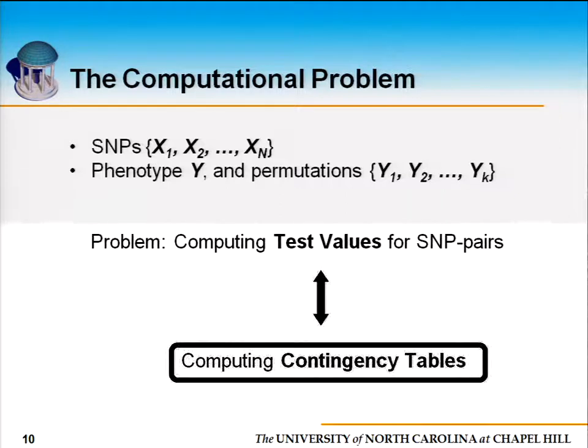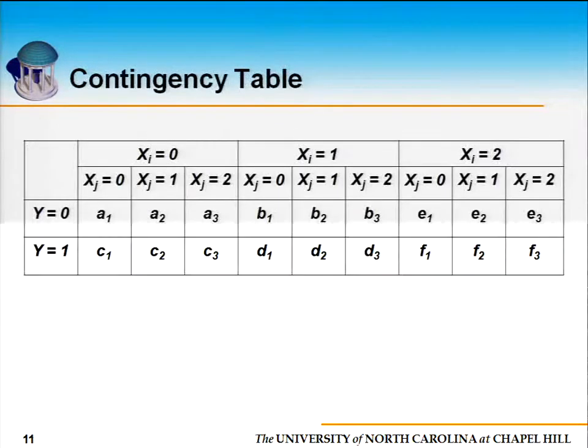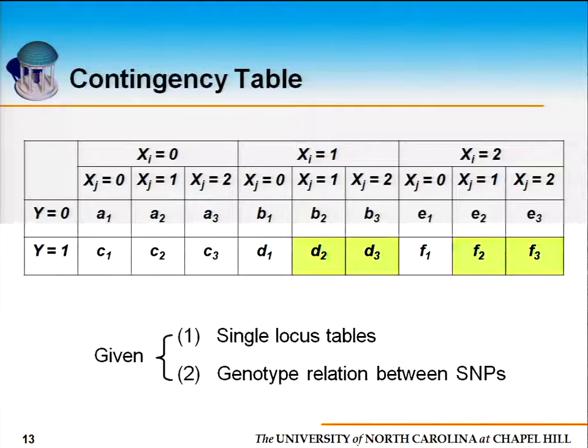And we'll see later that computing the statistic is almost equivalent to computing contingency tables. And here is the contingency table for Two-Locus GWAS. So basically, in each entry we record the occurrence of certain events. For example, the entry P2 represents the occurrence of the event that SNP i, SNP j and phenotype y all equal to 1. As you can see, there are 18 entries in this table. We have shown in the paper that there are only 4 degrees of freedom. So given the Two-Locus table and the phenotype relationship between these, we only need to fill out 4 entries in this table instead of all 8 entries.